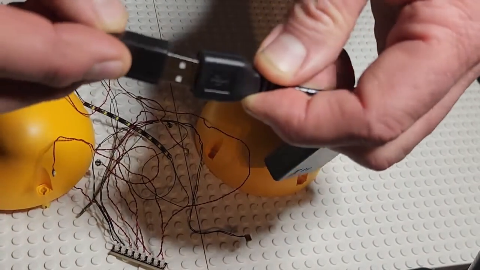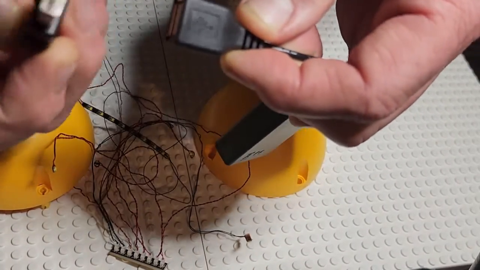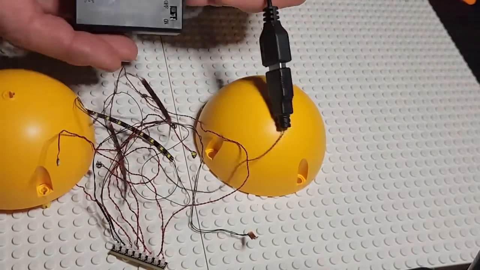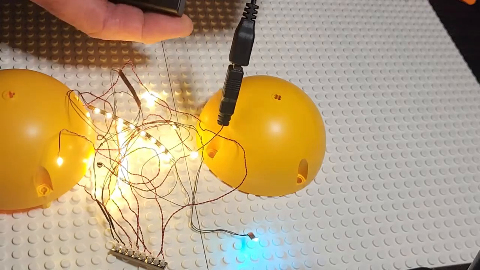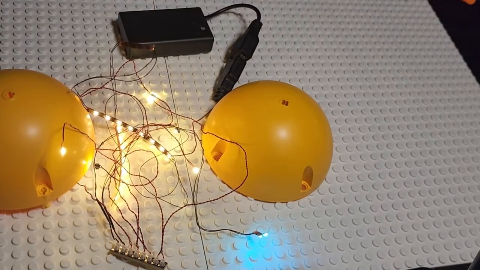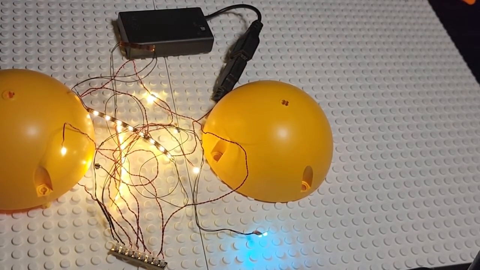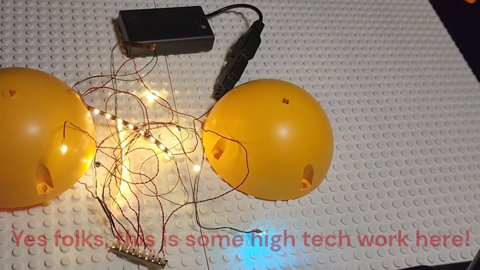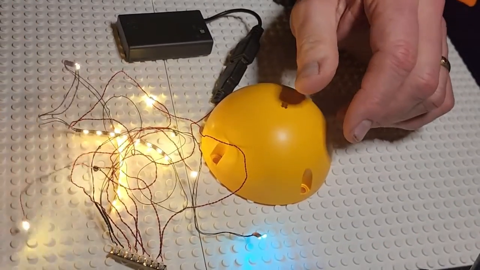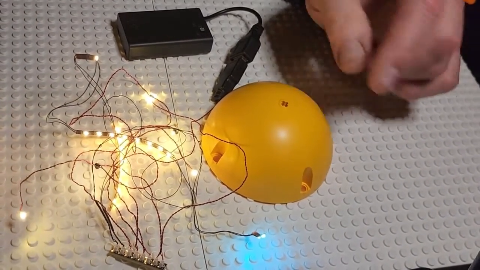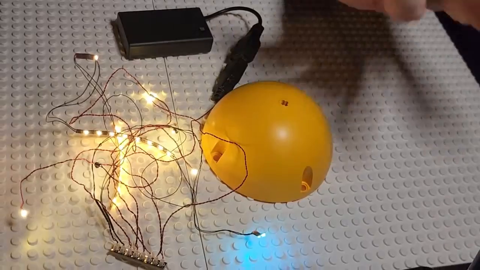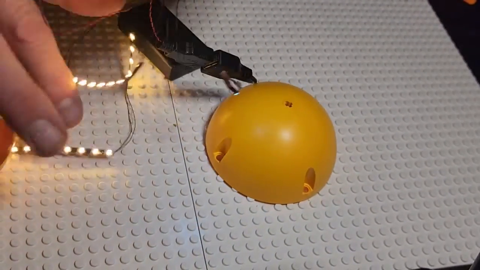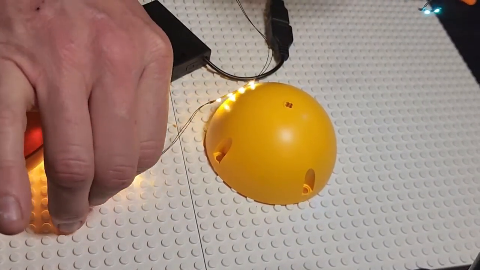Take two. Plug them together and let there be light. Good. And you can guess the next step. I'm just gonna stuff them in. The bad part is I don't really have a good way to turn it on and off, so you'll just see me do a terrible job of stuffing them in. The lights, okay.